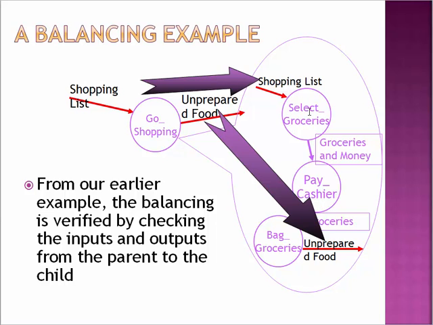So the shopping list comes in and we're selecting groceries based on the shopping list. Yeah, we can see that. That's good. And the output here is the groceries. Yeah, the groceries, we get them off the shopping list. We turn that into that. But then that money, that's where it comes from. So then coming in here, we probably added the money when we did balancing beforehand. So we have groceries that come to the cashier and we bag them up to go here, but we have to pay for them. So that's where this magic formula comes in.